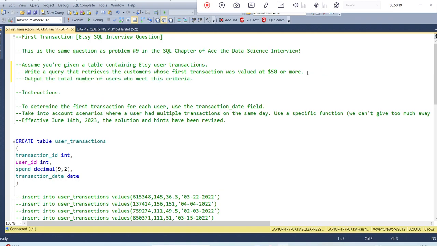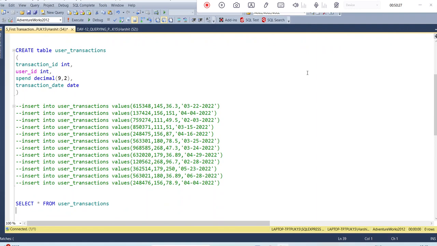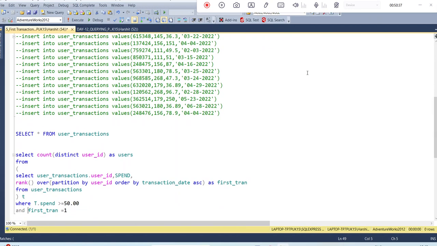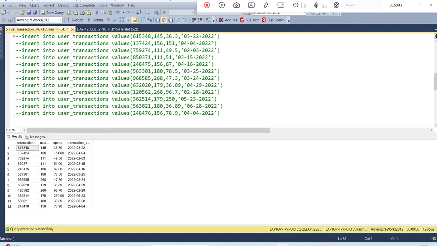Output the total number of users who meet this criteria. Here they have given us the user transactions table, with transaction ID, user ID, spend, and transaction date columns. If you select the data from this user transaction table, this is the data.